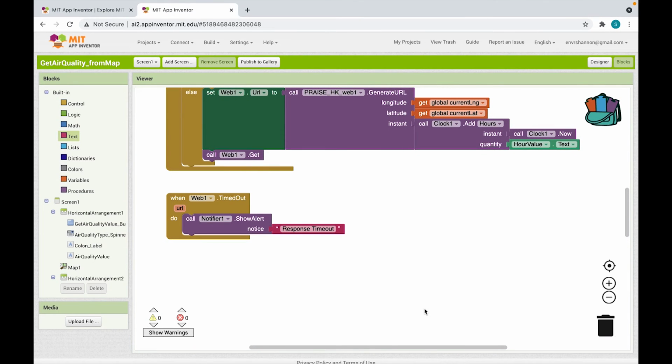If there is a response, we handle it using the following block structure.